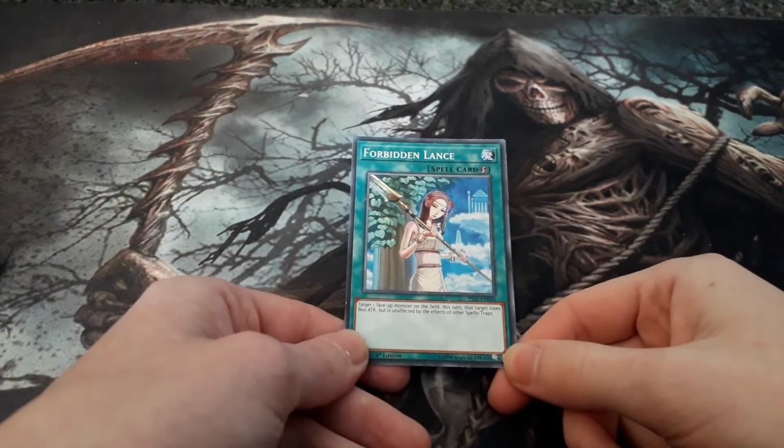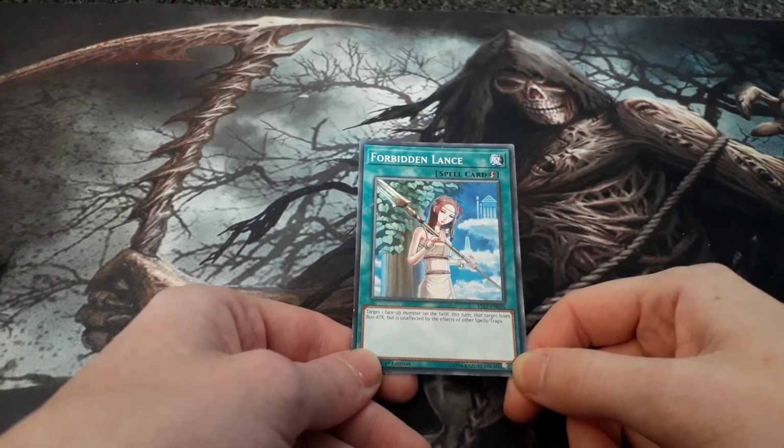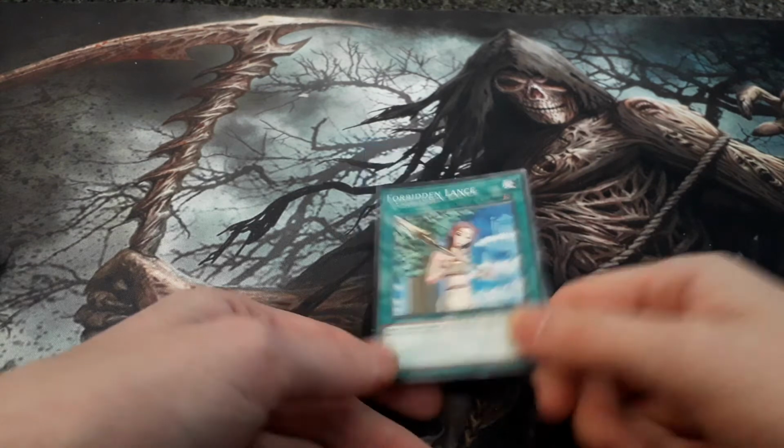Next we have the last card, Forbidden Lance. Target 1 face-up monster on the field this turn. That target loses 800 attack, but it is unaffected by other spells and traps.